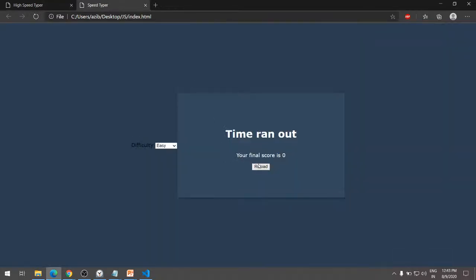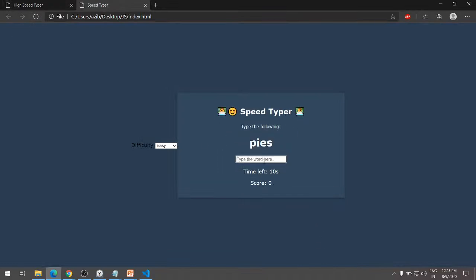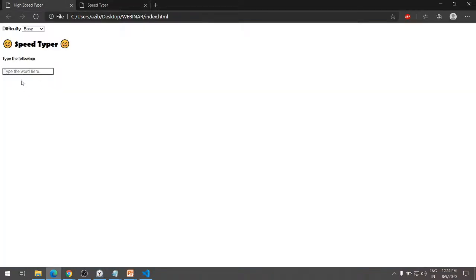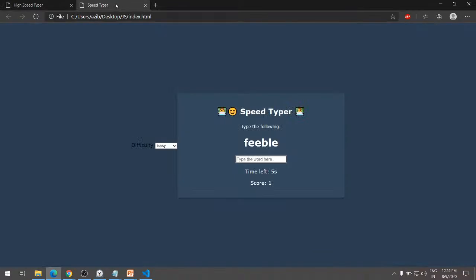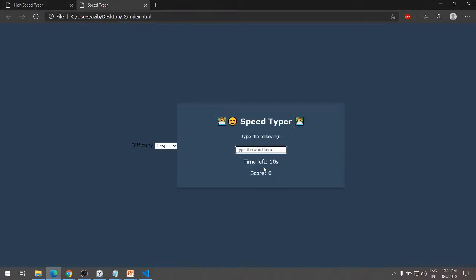The reason to do this is that when I refresh, the timer starts, and if I have to click here, I'll lose a precious amount of time. So I can simply refresh and start typing. That's the reason autofocus is used, so that it's already selected. Okay, so we got the gist of it. We'll have to type a couple of things, the time and score. Let's do that.